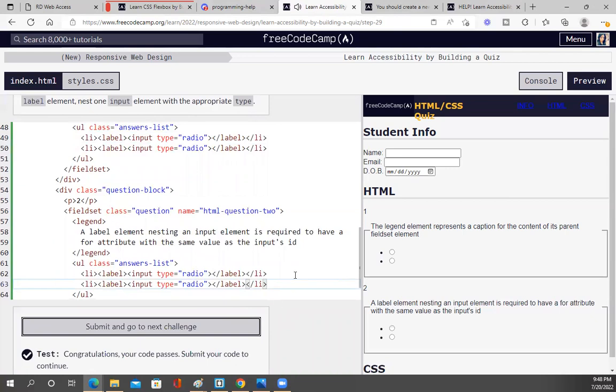I got it right. They're radio buttons. All right. Do you guys remember though what we used to make it not be chosen at the same time?